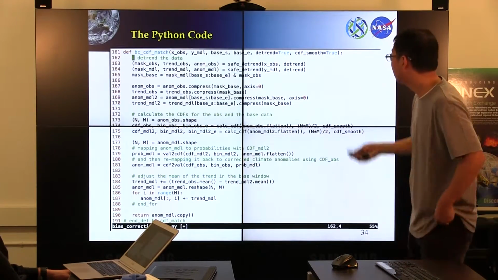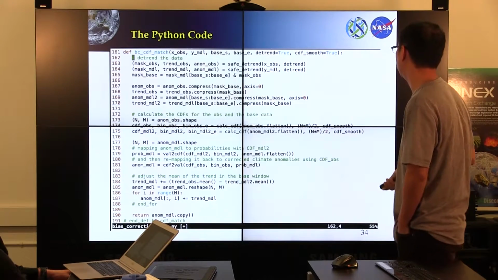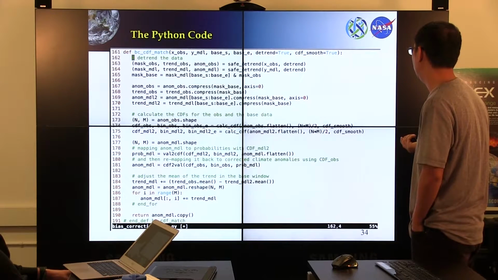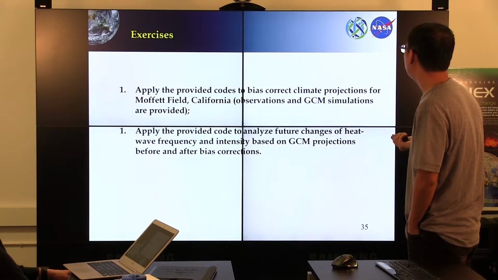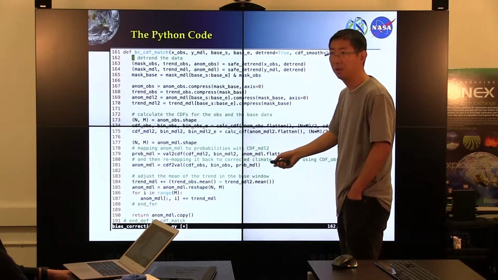You're done. This is just for one day. You add one more loop, and you can do the code for the whole year. So that's the basic code description.